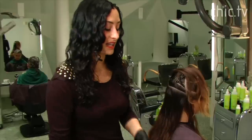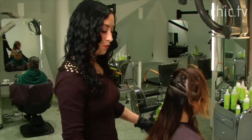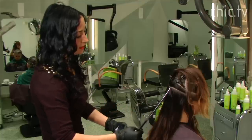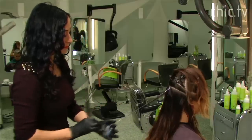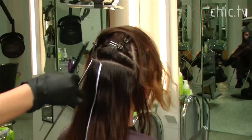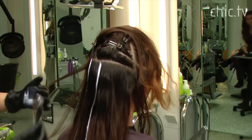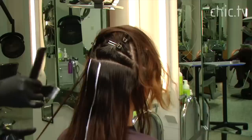Right now we have the color here and we're ready to highlight Asia's hair. Asia's hair type is curly. So with the Pintura technique, we just take individual pieces and paint. The painting really allows you to have control over where you want to place your color. It also helps to cut your time down. And when your color grows out, it's easier on the eyes because we're able to get right up to the root.